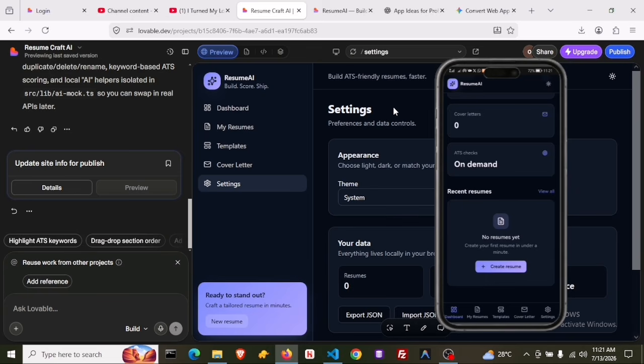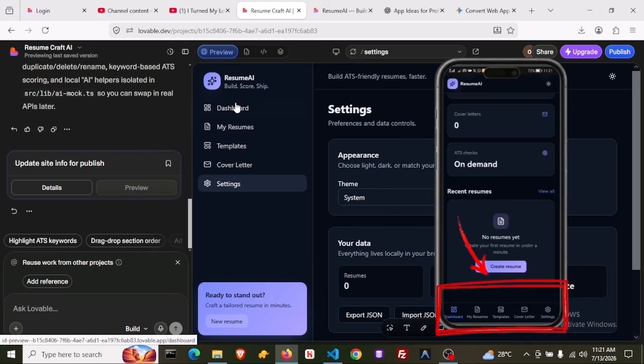We can now see that on the mobile view, we have a bottom navigation bar, just as we have sidebars or drawers here on the web. On the mobile view, we now have them on this bottom navigation bar.